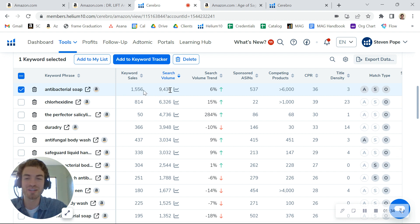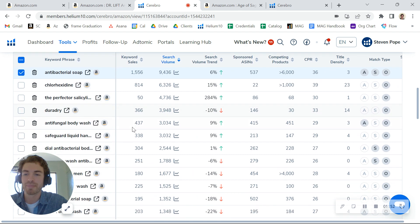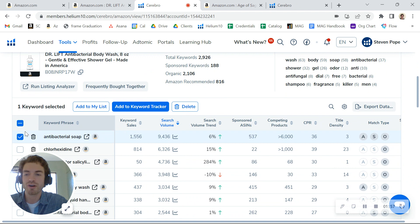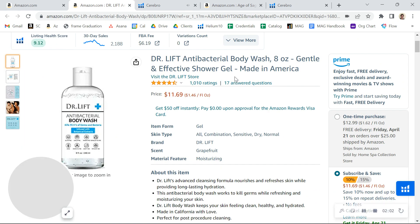It's got 9,000 people searching for it and about 1,500 sales being made on that keyword per month. The surprising part is that you're only ranking number 36 — that's a pretty low rank. You're showing up about 60-70% of the way down the page, so you're really not getting conversions on that keyword. There are about 200 of those keywords that you can really move up on, since you're at the bottom of page one and could rank higher if you focused on them.